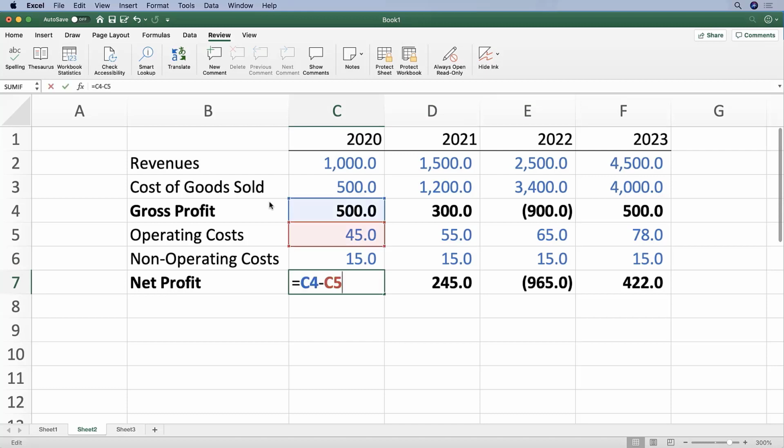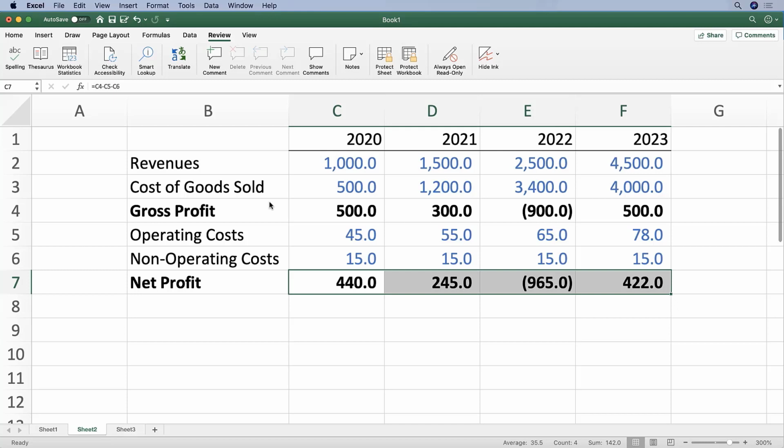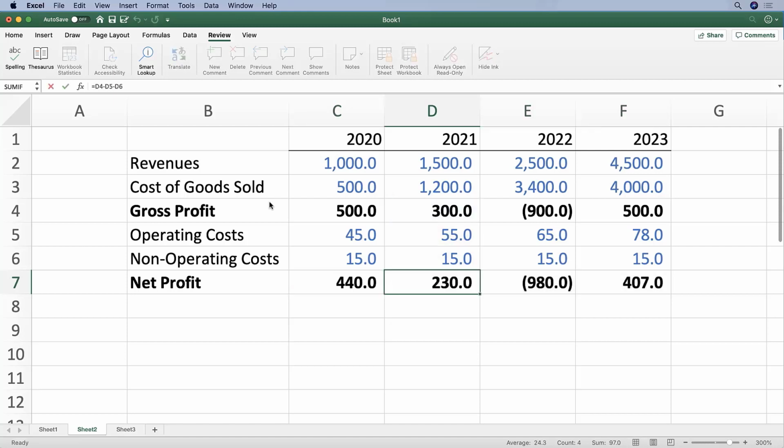Now we need to update our net profit formula so that it recalculates the way that we want it to. So I'll do another subtraction and again hit F2 so that I get unstuck and I'm in point mode. Then press enter, go back up, shift, command, right arrow. And I want to just copy that formula across without having to do it all over again. So I'm going to hit command R. And when you hit F2 in each of these cells, then you will see that we have applied that formula to all of the cells here.